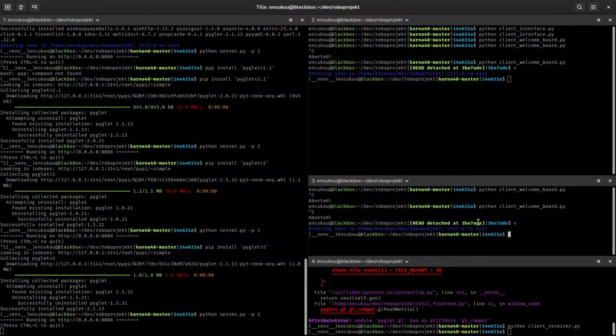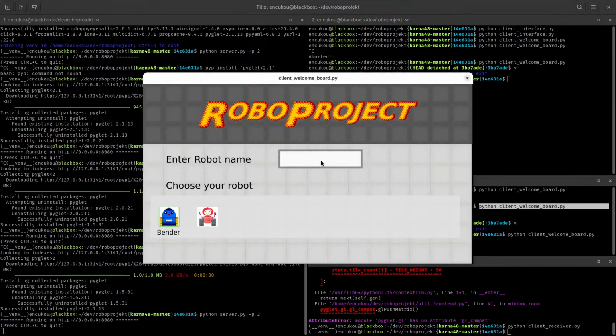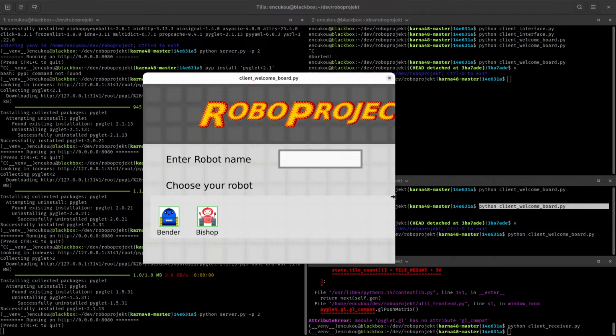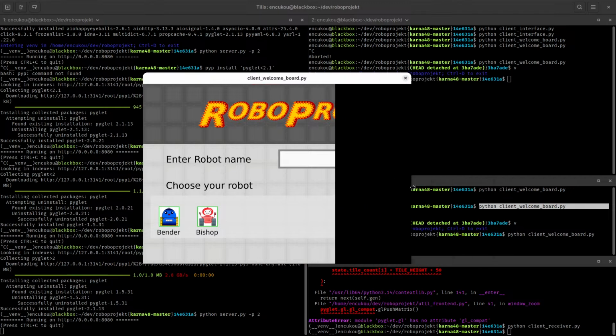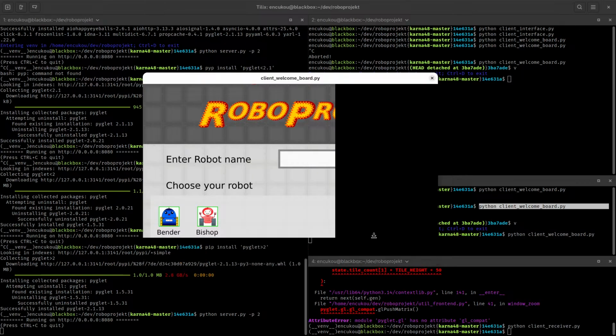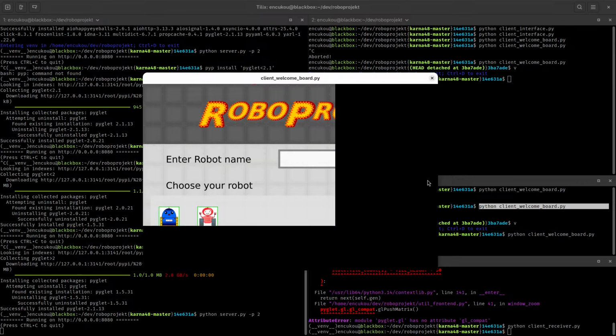I was thinking that maybe the connection between the asyncio event loop and Piglet 2 is somehow not configured. As you can see here, the name of the second robot got drawn only after some time.